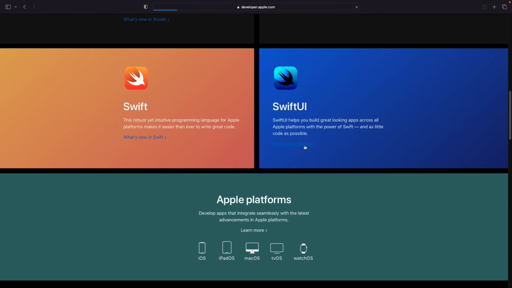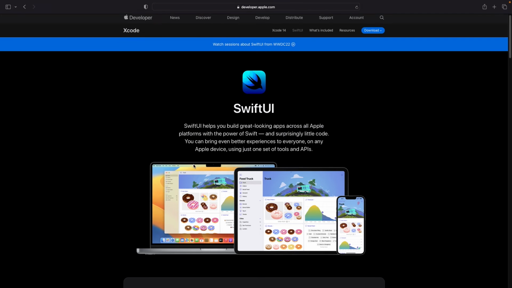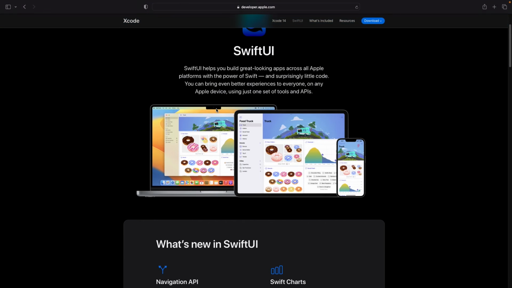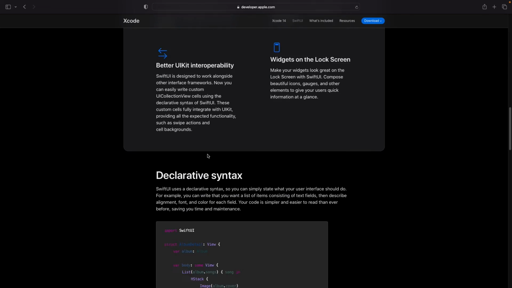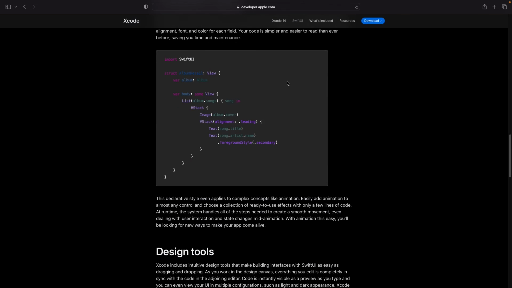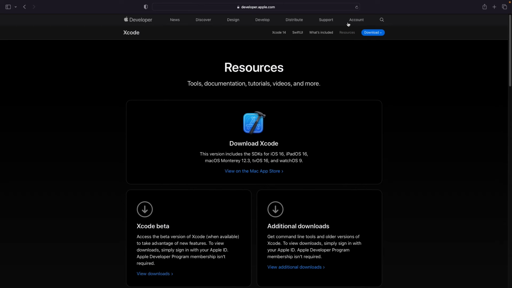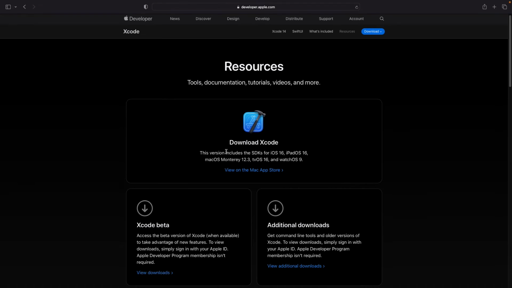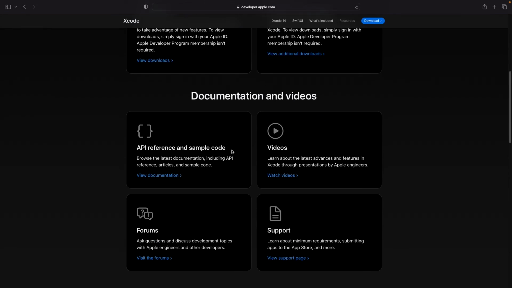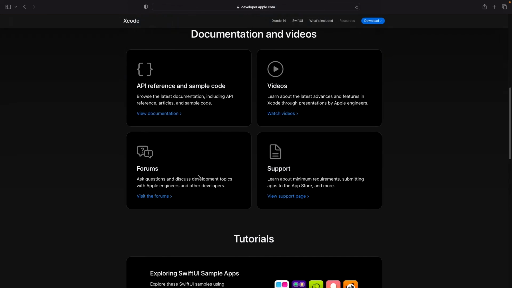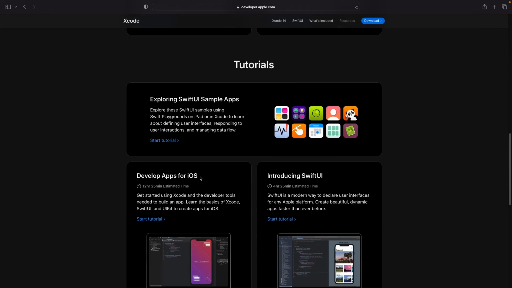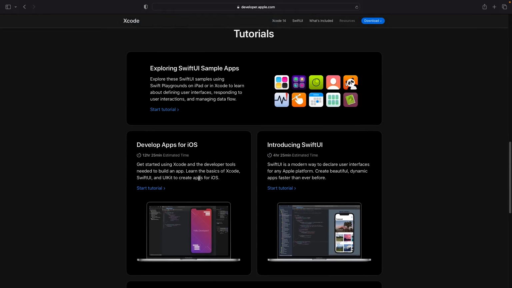Now, if we click on any of these, it will now take you, so for example, SwiftUI, you want to learn SwiftUI. They give you an overview of what it is and how it works, but they will also give you now, so if you scroll across here at the top to the icons, resources, and this is the same for Swift and Xcode, it will now give you the documentation and videos. It also gives you tutorials that Apple have made themselves of how to use their software.